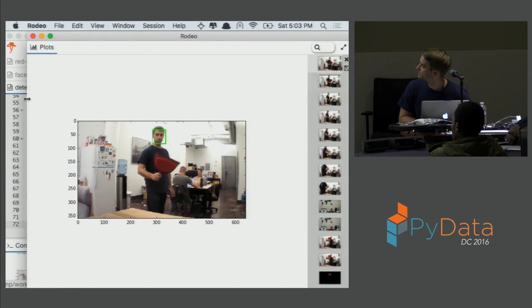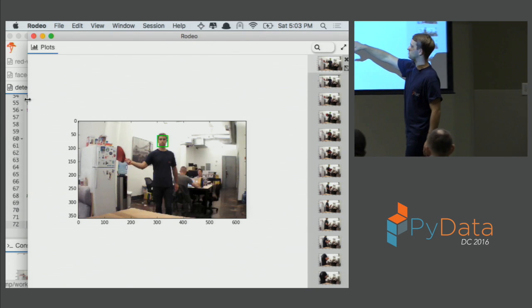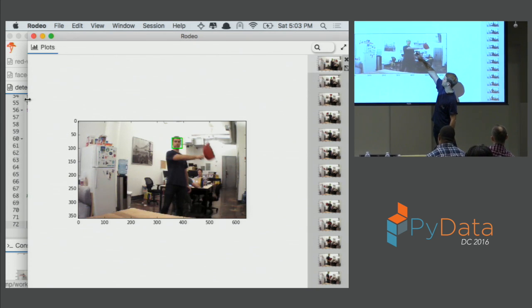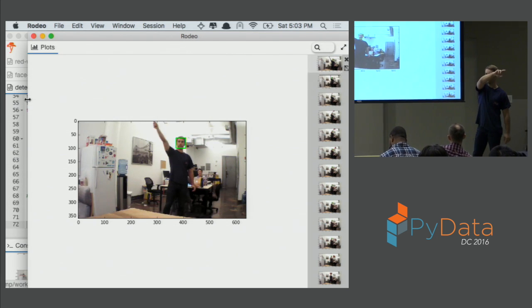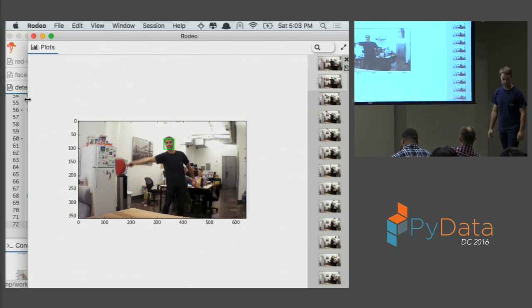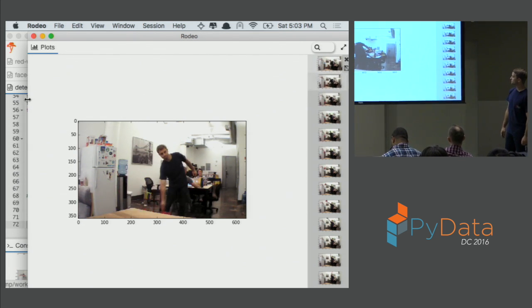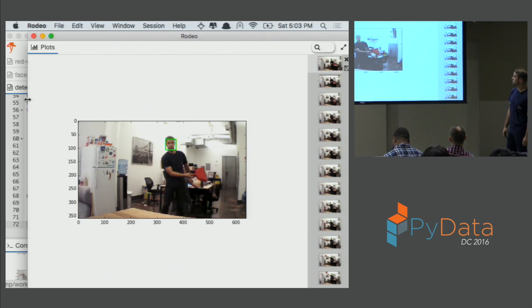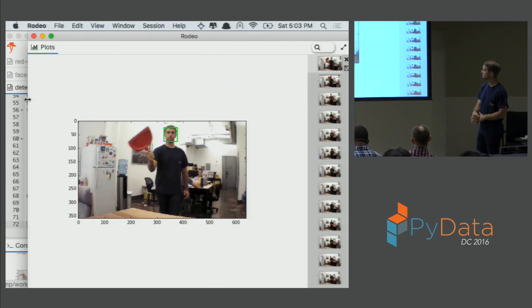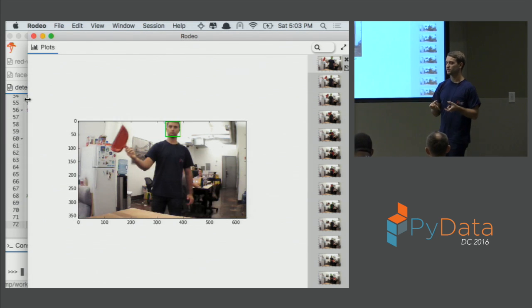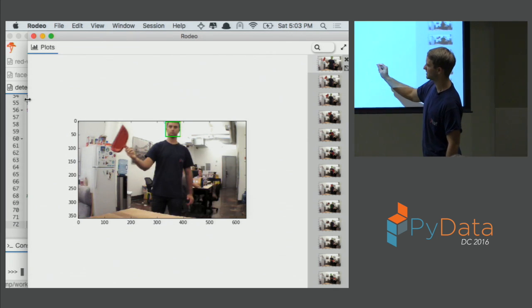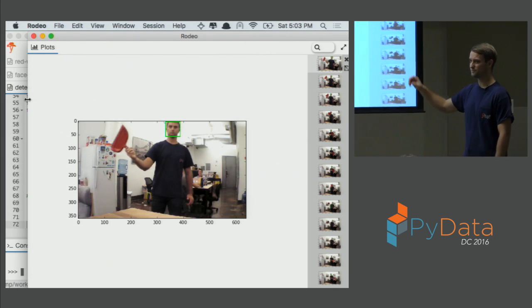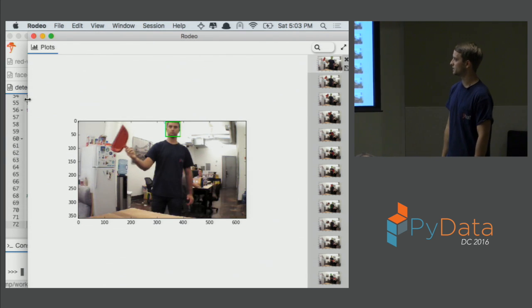And so what you can see here is, in real time, how the drone is picking up the image, and then my Python algorithm is able to find my face without too much trouble. It's kind of cool when I block my face or when the red thing gets in the way and loses me for a second, it's typically able to pick me back up. Question. Yeah? What's up with the other faces in the background? They're really small. I put the minimum pixel size for a face at 30 by 30 pixels, and the guy in the back is something like 4 or 6 pixels, so he just didn't get picked up.